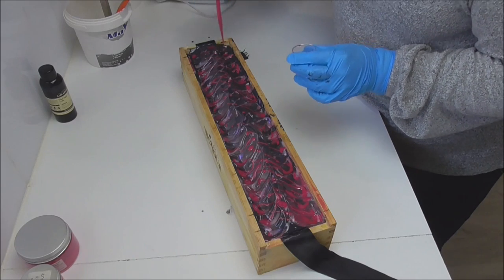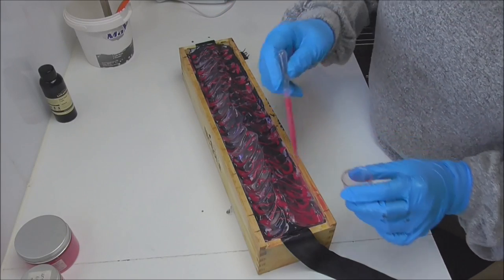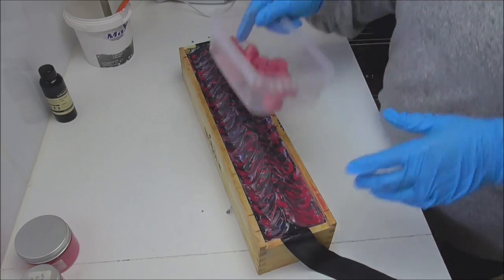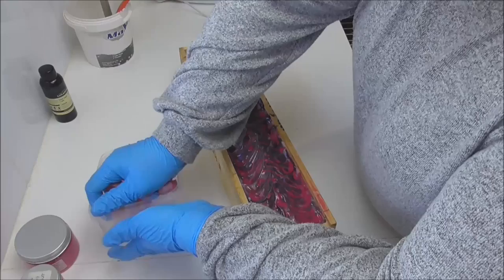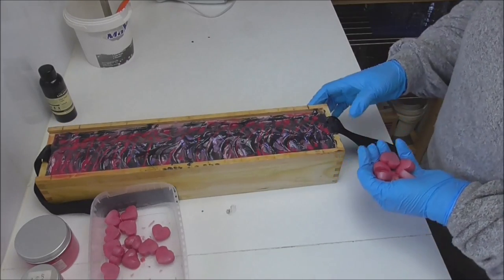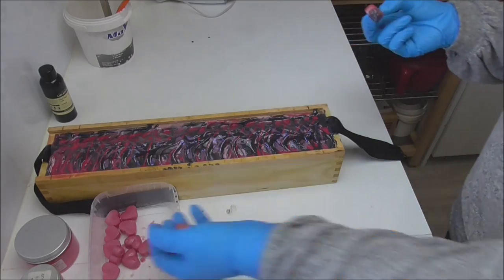So while I was pouring, I was thinking, well, what else can I add to it? And then I remembered I actually have some melt and pour heart embeds that I've already got made up. So I'm just going to go and grab those. So I've got them here. I made them up for another soap, which I then decided they were going to look silly on. So we'll pop them on here instead. So I'm just going to put one heart in the middle. Oh, and not quite yet, because that is just way too soft.